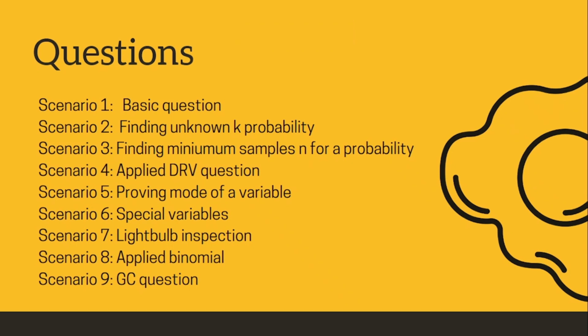So now to the different questions that I came across. These different life scenarios are just some of the questions or different cases where I've seen the way that DRV is being tested. I'll go through each of them as follows, giving a step-by-step rundown of the solutions for each of them and the solving methodology for each question.